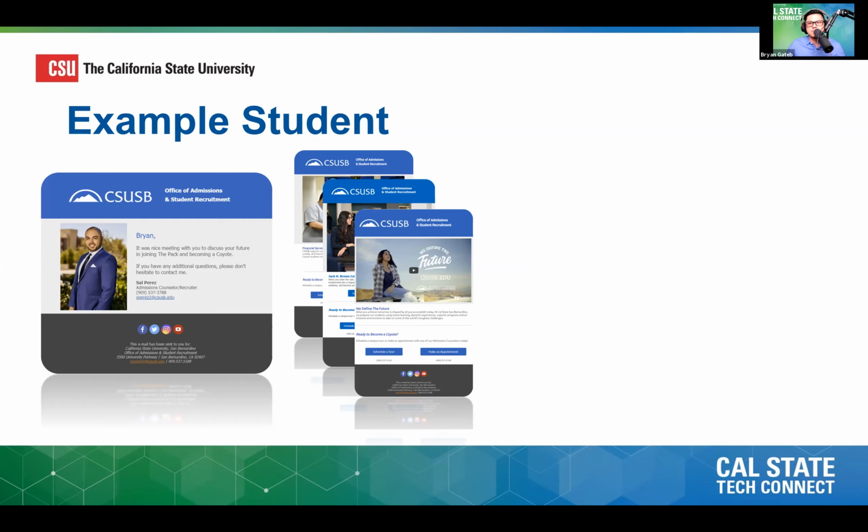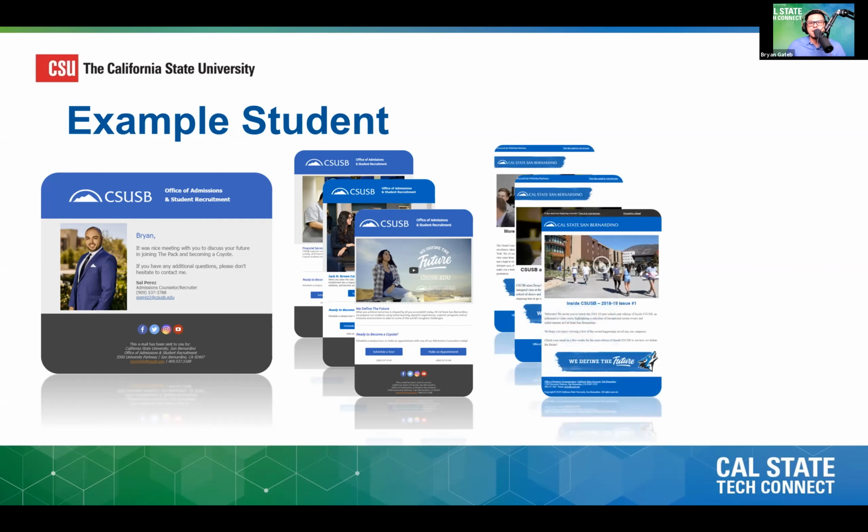So, for example, with our major and college communication, if we do have the subjects or the majors that they're interested in, we can then find out which college that belongs to and send them information about the college and the programs that they offer. And if they don't have anything in that field, we do send them a catch-all, undeclared, or general email that invites them to explore the programs that our campus has to offer.